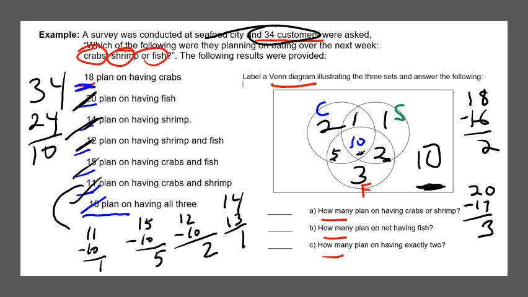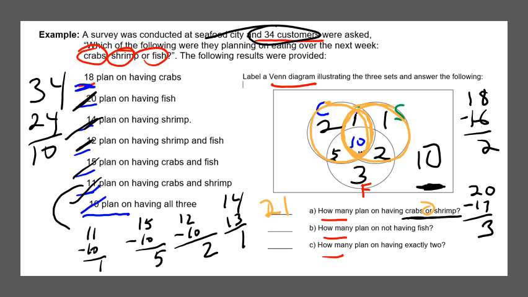How many are having crabs or shrimp? If you're having crab or shrimp, let me get a different color here. You're standing somewhere up in here, right? I said nothing about fish. So crab or shrimp, I'm sorry, messing up here. Crab or shrimp. So crab or shrimp, you're standing either here or in one of these regions, right? Crab or shrimp. Be careful. 2, 3, 4, 9, 19, 21. So 21 people are having crab or shrimp.